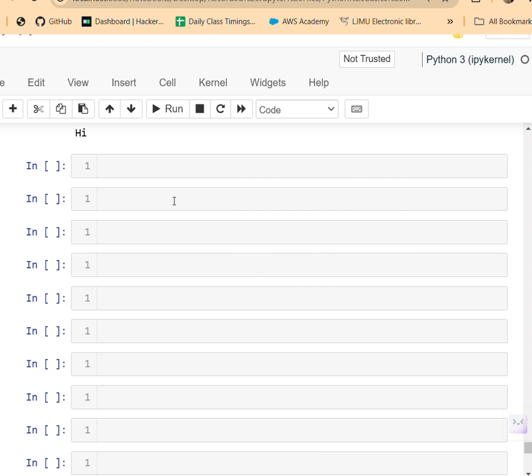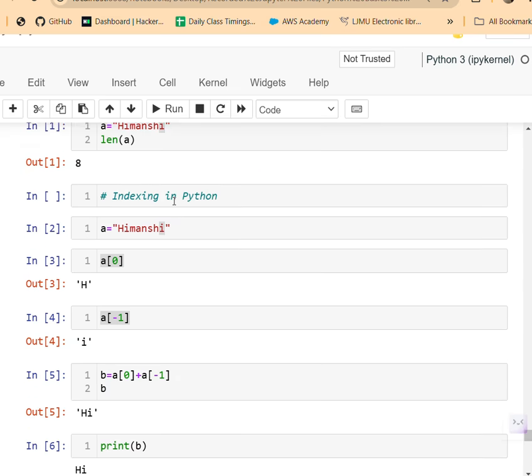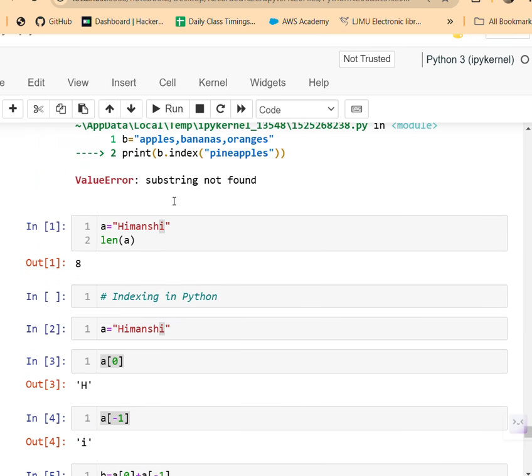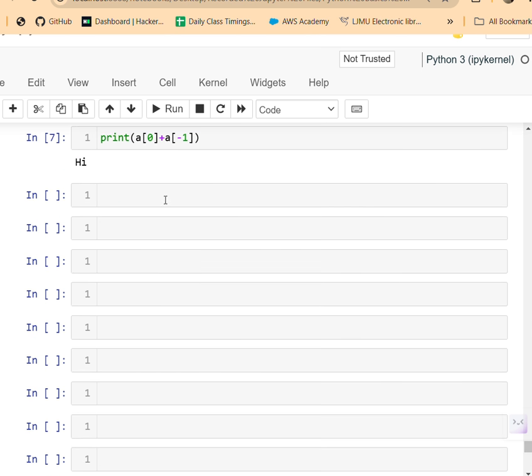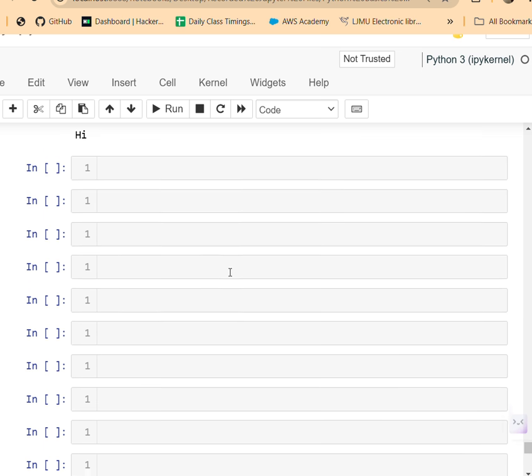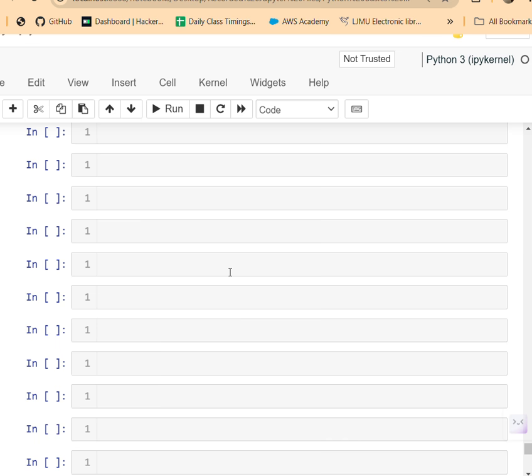We have covered many string methods in our previous videos. If you haven't watched them yet, check the links in the description. But today, let's talk about something fundamental yet super powerful in Python: string indexing. This is the key to working with characters inside a string effectively. So let's break it down.